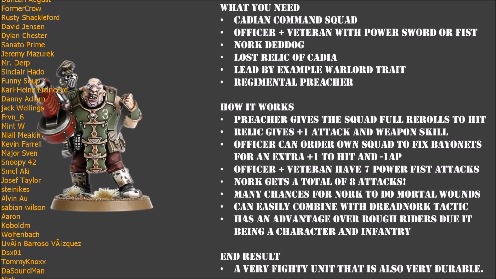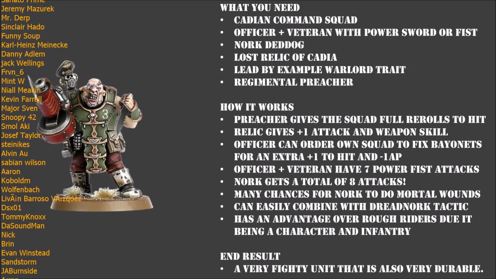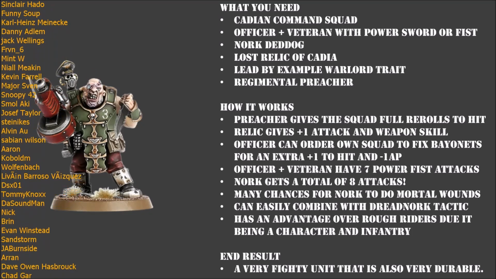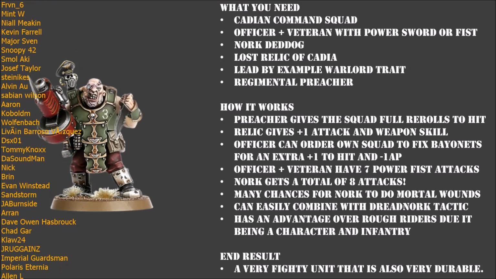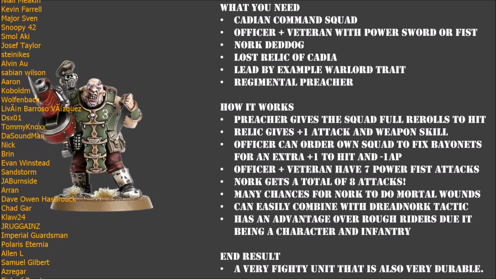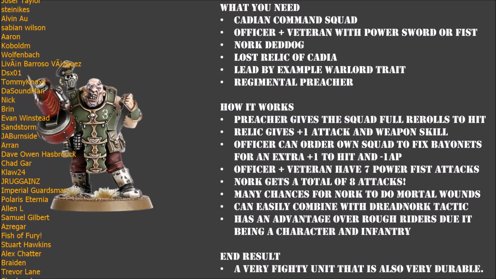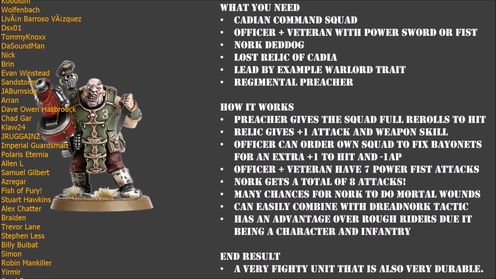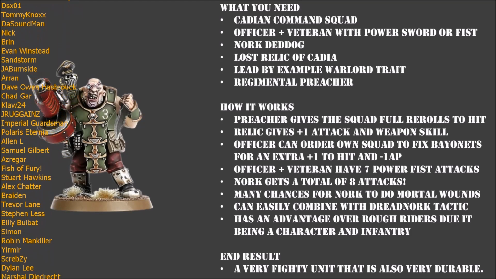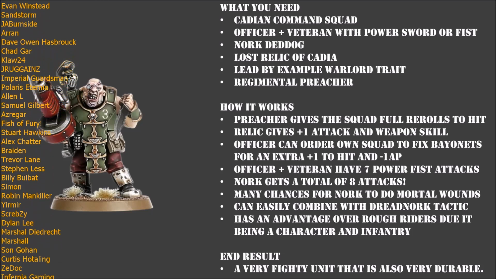But once you've got those rerolls on the squad, it's now time to take a look at the Lost Relic of Cadia. Now, the Lost Relic of Cadia can only be used once per battle, but when it is popped off, when someone gets out the relic and gives it a nice shine and shows it to the men, it gives all Cadian units within 6 inches of the bearer, including the bearer, +1 attack, +1 weapon skill, +1 ballistic skill, and +1 leadership.